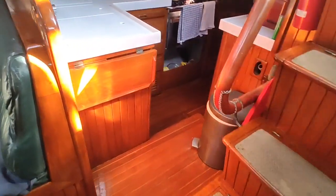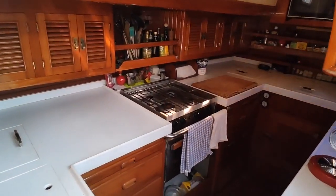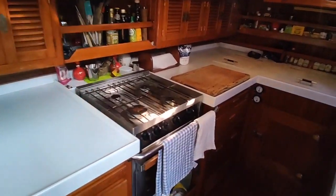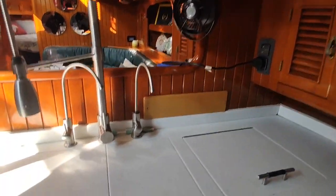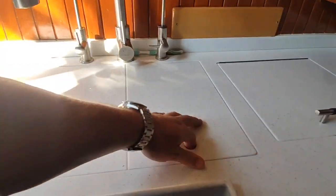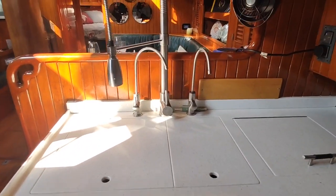I always love the color of the teak. There's no filter on this video — just a nice red color to this Taiwanese-Burmese teak that we unfortunately don't really have access to these days. Have a look at the countertops, I replaced those a couple years ago. Here's a nice little pantry area. New galley fan and a nice big sink here — you really feel like you're in a proper home, not just a sailboat.